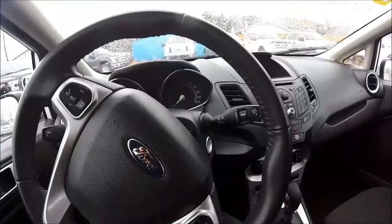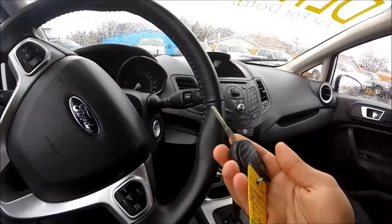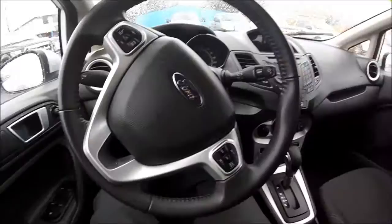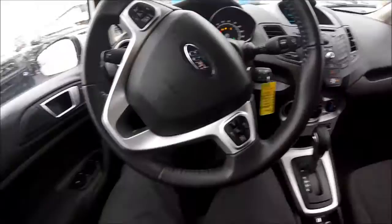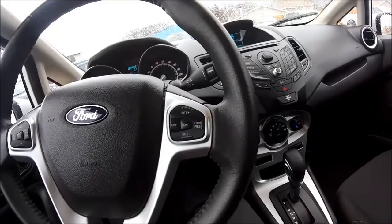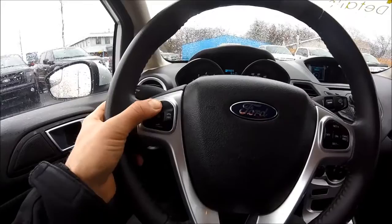This is my favorite part of the car — the inside. Starting with the key: it comes with remote locks, power door locks, and a trunk release right on the key. All the windows are power operated. The mirrors are power operated. The headlights are automatic. Right on the wheel, we have Bluetooth for our phone so we can answer calls hands-free, and cruise control. I can also control the radio, turn the volume up and down, and cycle through my presets — all right on the wheel.